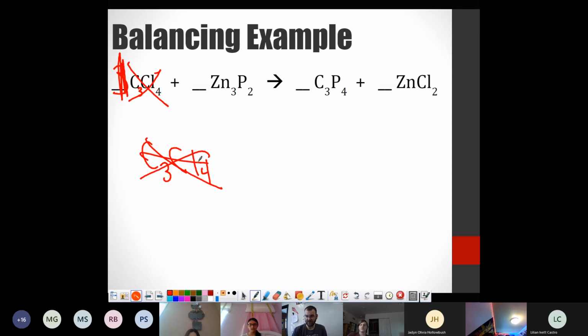C3Cl4, nah, that's not work. That's not a thing. So do not change subscripts, only coefficients. You're changing how many we have, not what it is. So I put a big 3 at the beginning. My carbons are now balanced, so I move on to the next one.